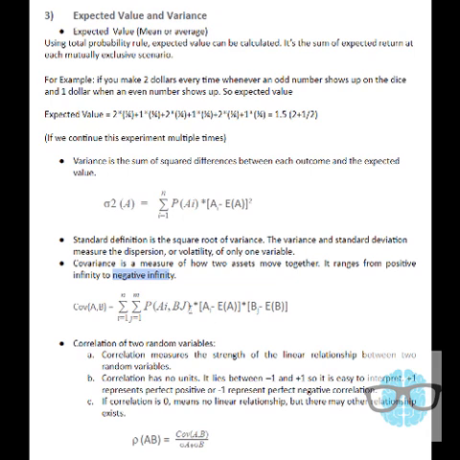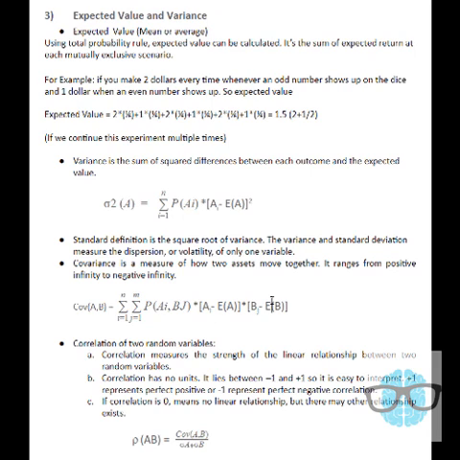This formula is very similar to the formula we saw for variance, but instead of taking a square, since we're talking about two events or two variables here, we compute the expected value for each variable, and this probability is a joint probability, so we multiply them by their joint probability to come up with the covariance. The covariance value, as you know, goes from minus infinity to positive infinity, so it can be a very large number.